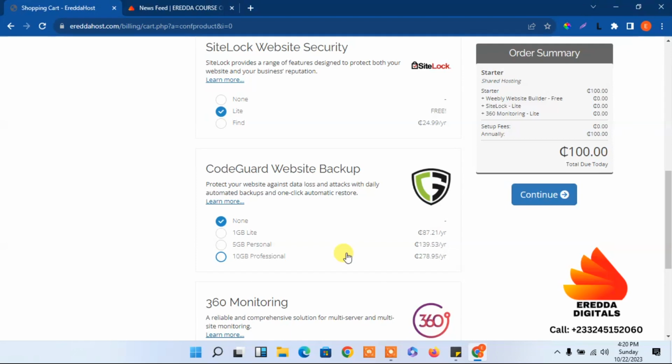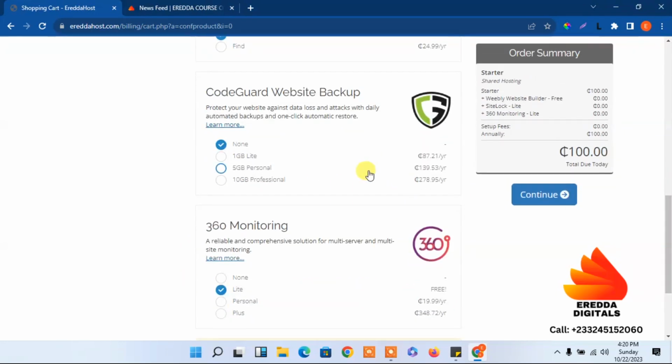In case you think something may happen, which I'm 100% sure it won't, because we are doing well, everything is working perfectly and you have nothing to worry about. Okay, so if you think you can't trust us with your files and you want to keep them safe, then you can go for any of these packages just to save your backup. Okay, but I don't want to go with that.